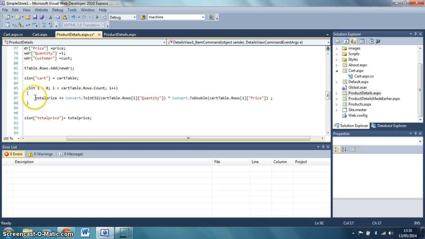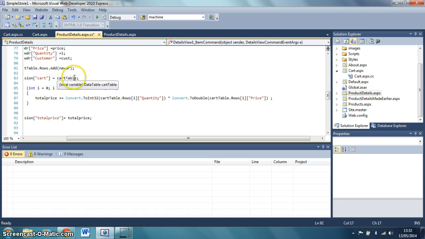Basically, what we're doing here is going through every item in the cart and calculating the total price. So what we need is Convert.ToInt, open brackets. Within these brackets, you need whatever you called your data table that you retrieved from the session.